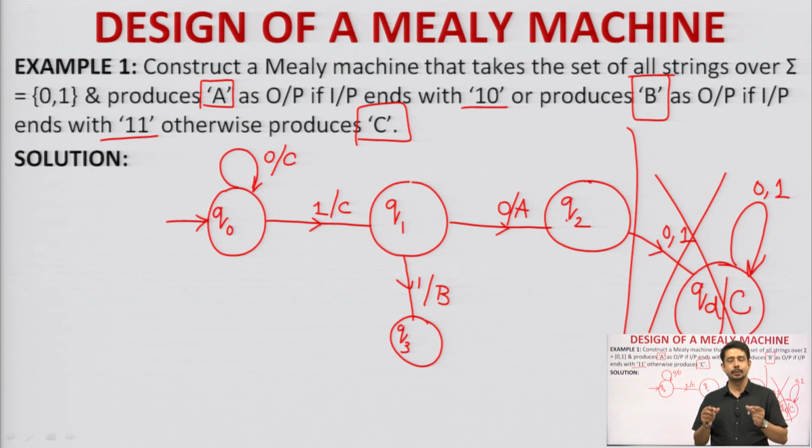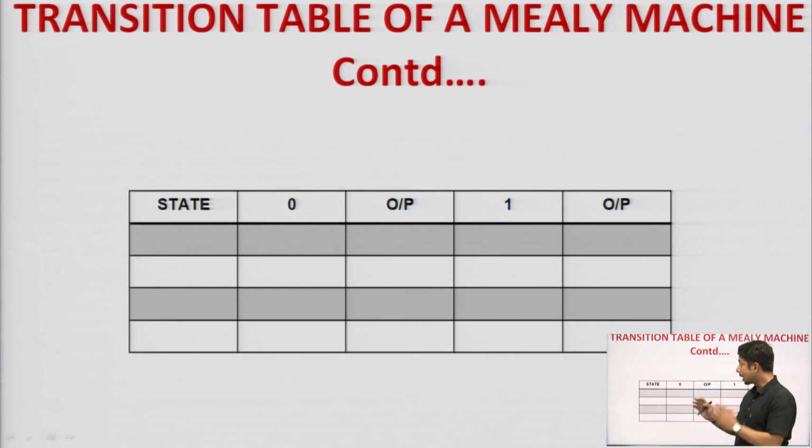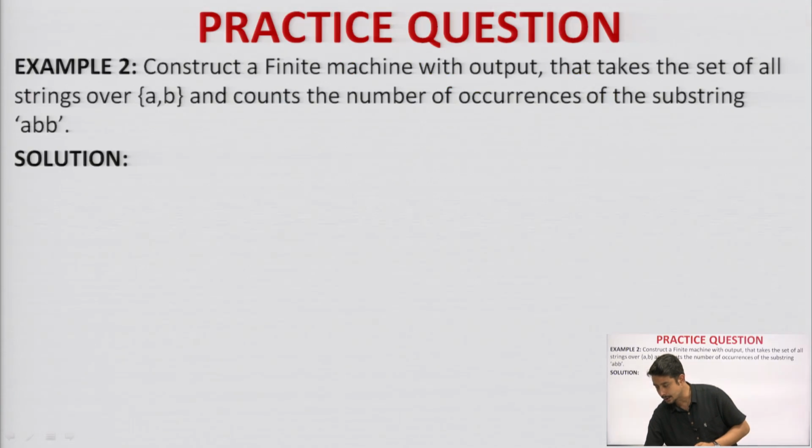So, the easiest way of approaching this kind of question is that first draw the Moore machine and then draw the Mealy machine. It will be easy for you to do the approach part. And if you look into the transition table, the transition table will differ from what I have spoken to you previously: now for every input there will be an output. This is how you need to design the transition table. I hope this is the basic understanding of the Moore and Mealy machine.